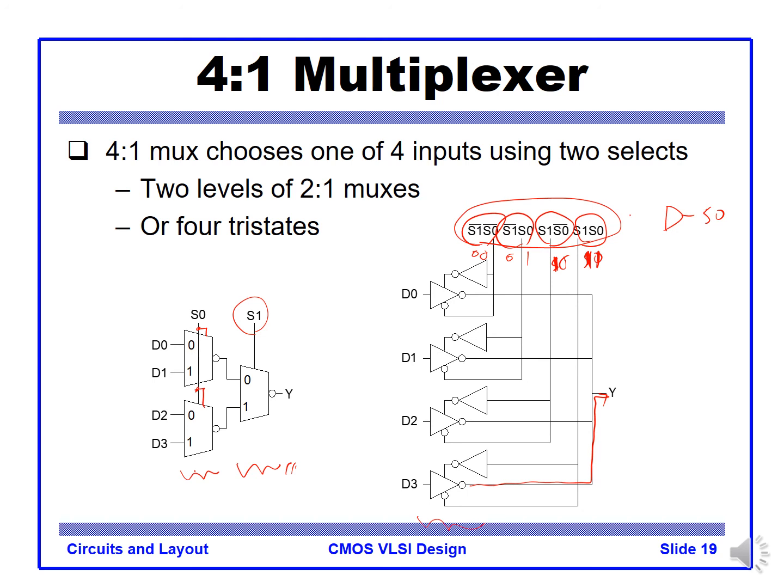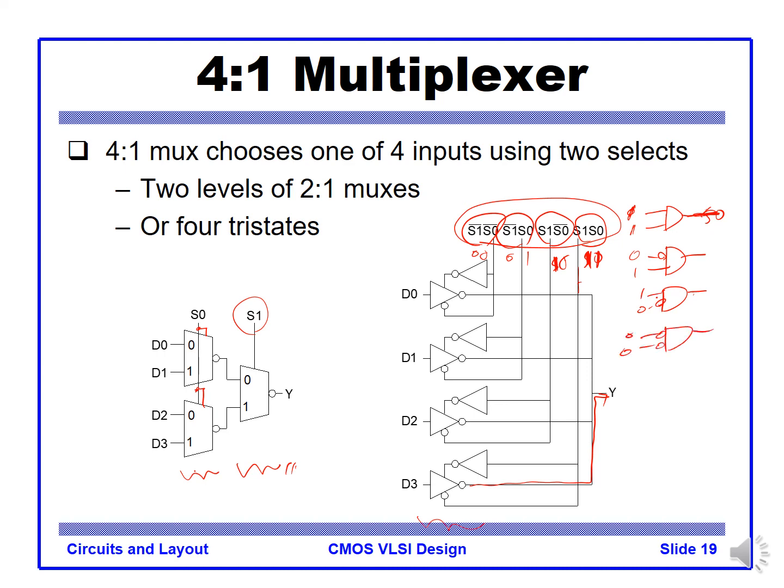So we can construct the AND gate. 1 1 means the last one is selected, and something like that. 1 1, 0 1, and 1 0, 0 1, and 1 0 and 0 0.